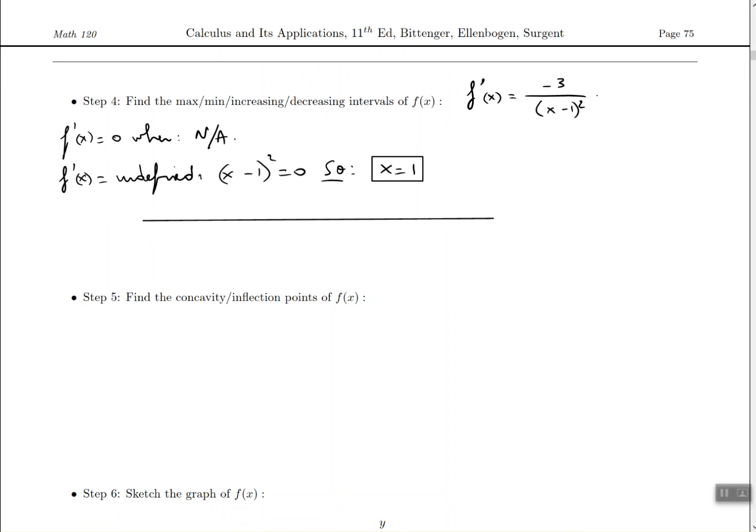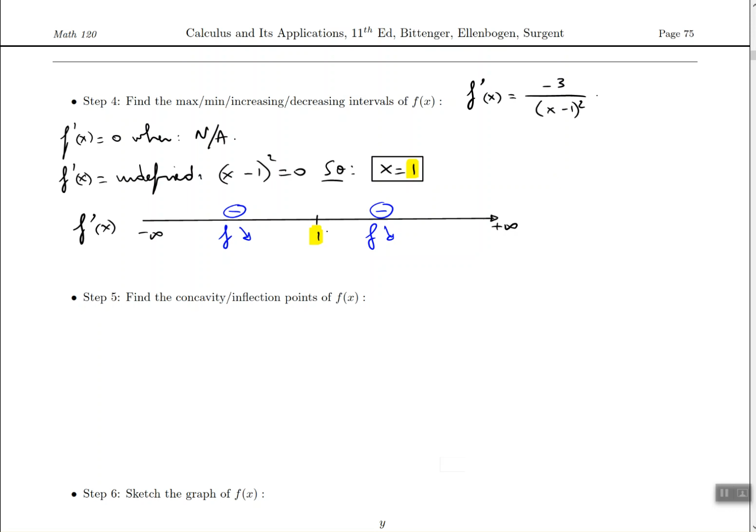So here we go. Now we have the number line with plus infinity on one side and minus infinity on the other side, and this is the first derivative test. Okay, we're going to put 1 in the middle, and because of this, we're going to test some values before and after. So let's test 0 and let's test 10. So what would happen if I test 0 and 10? In both cases, whether it's 0 or 10, the function is decreasing, which unfortunately means that there is nothing, no maxes, no mins.